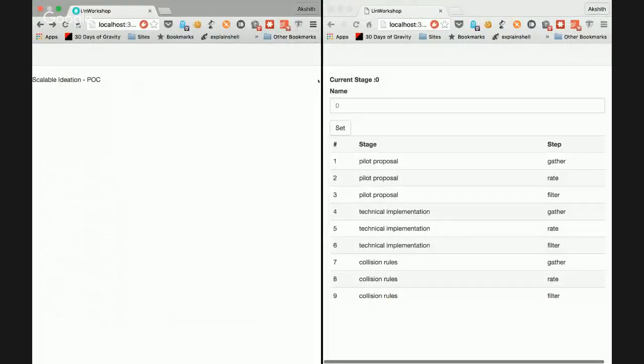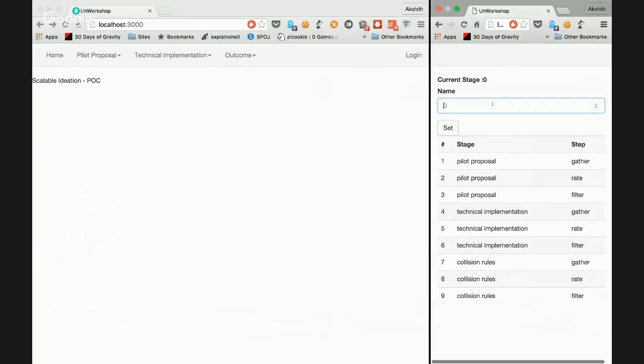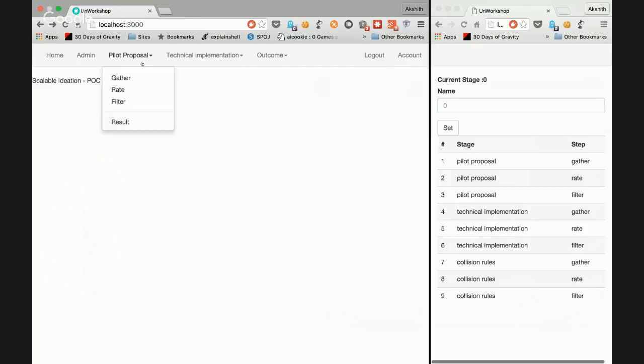So we have the admin dashboard here. Now if I click on any of these things, it won't let me get into that page, because we are still at stage 0.